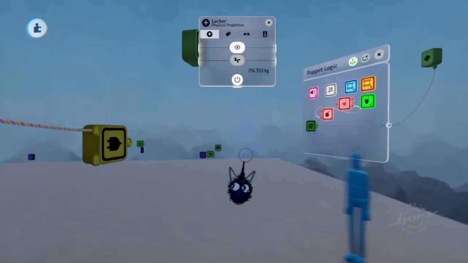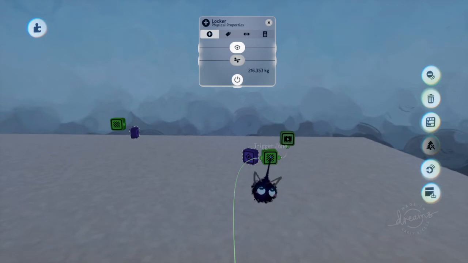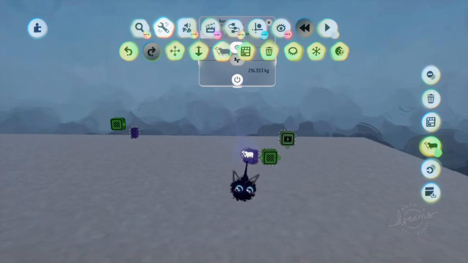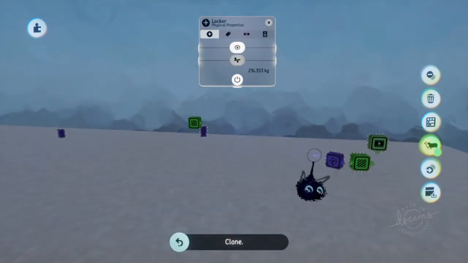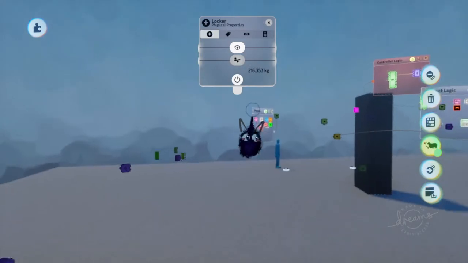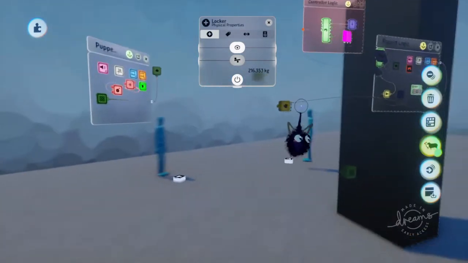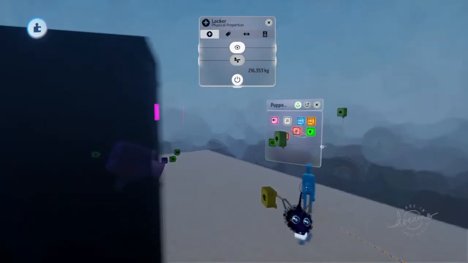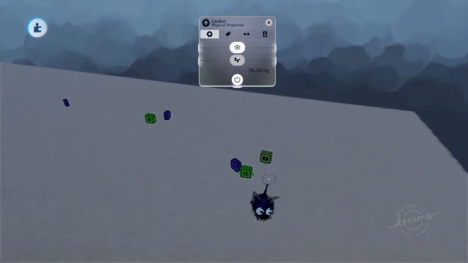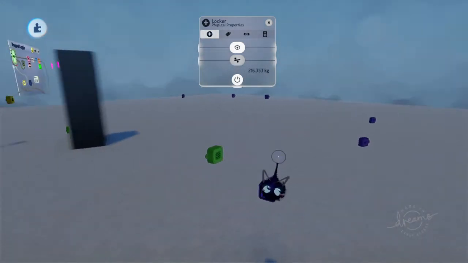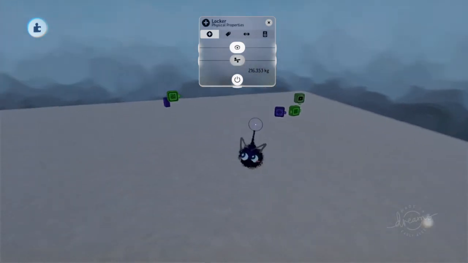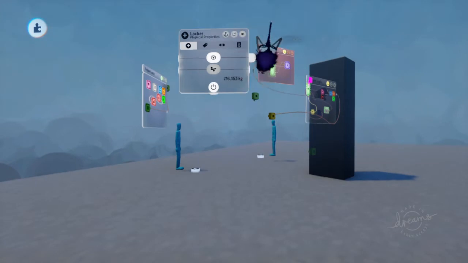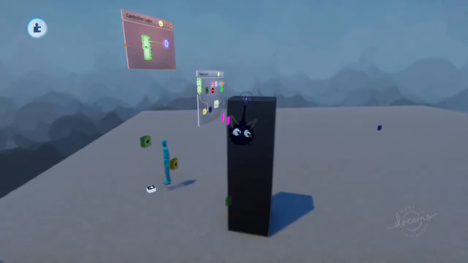And you might want to do that before you clone it. So you want to do this, group together, and you want to clone it, and then you want to scatter it throughout your world like that. But you might want to make it to where if you're going to do another trigger zone inside of here that detects this monster and turns off these dots named seek, that you do it with the first one before you start cloning everything. So this is effectively how you do Outlast or stealth games in Dreams PS4.